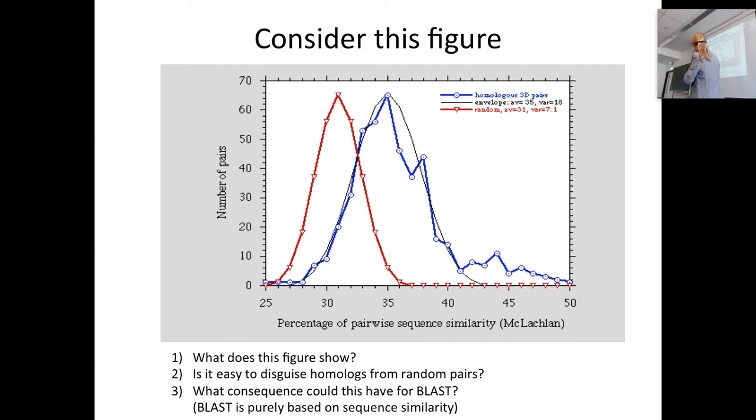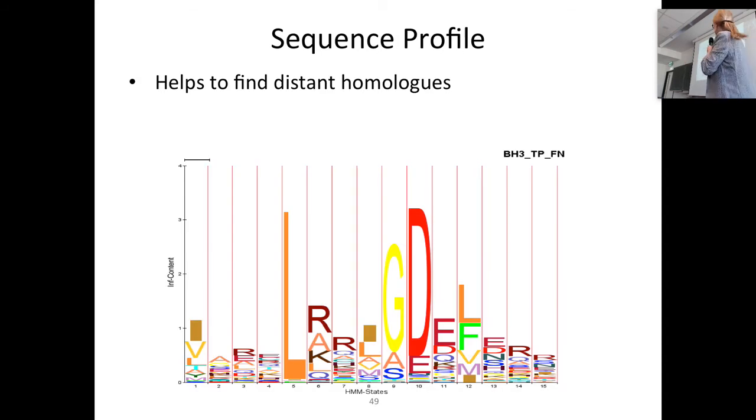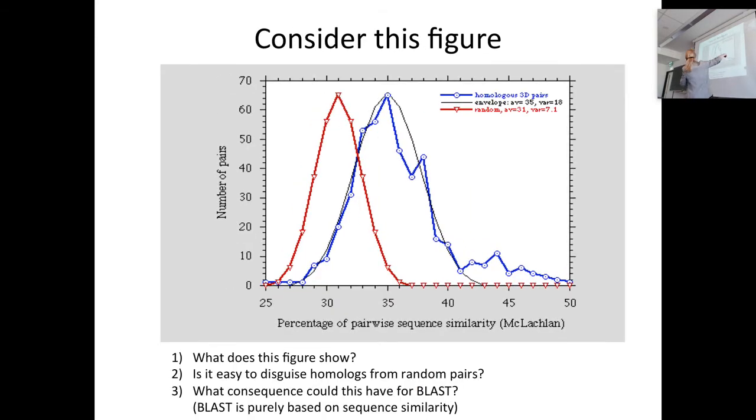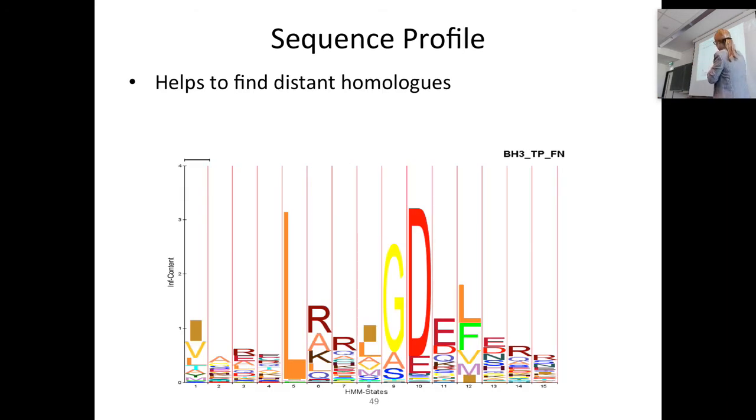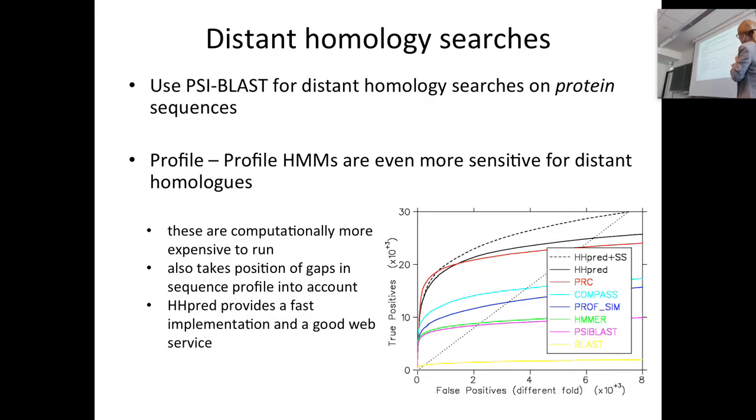Okay. So the most important conclusion is that it's really hard to distinguish homolog pairs from random pairs just based on sequence similarity. And of course this has a direct influence on to what extent we can actually use BLAST to find these true homologous pairs. This is also why something like PSI-BLAST, where you have these sequence profiles, allows you to probe a little bit further into this direction where your sequence similarity diminishes, and we can still get a signal from the conserved residues. So it's the same idea here.